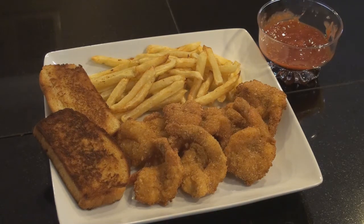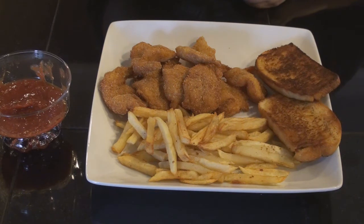But there you go, guys. What is that? A pop shrimp? A mom shrimp? Doesn't make a difference. Delicious. Anyway, let's get a taste tester in here. That sauce is really good.